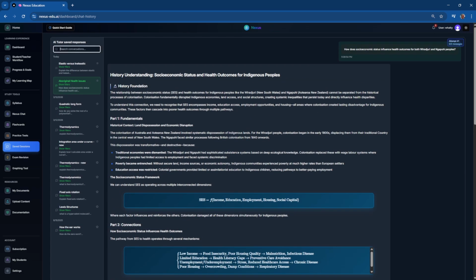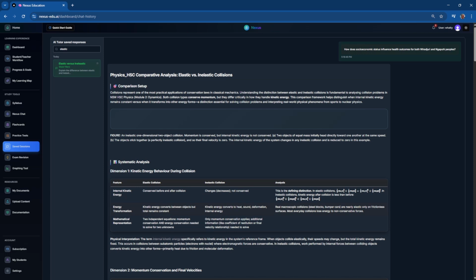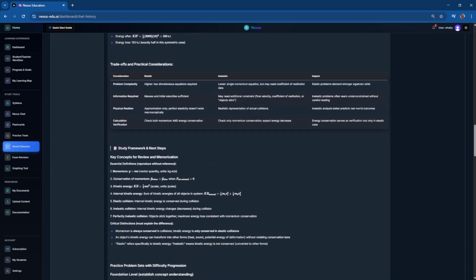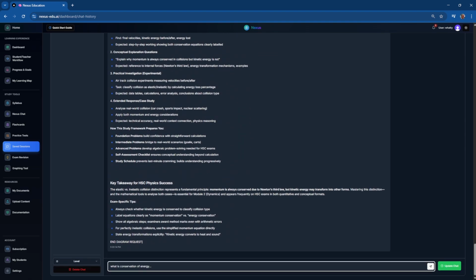Second, let's talk about jumping back in. Ever lose your train of thought because you had to start a brand new chat? Well, here, opening a thread clearly separates your messages from the tutor with timestamps. To keep going, just send a new message and hit Update. This saves the new exchange right back into that exact same thread. No endless new files cluttering things up.